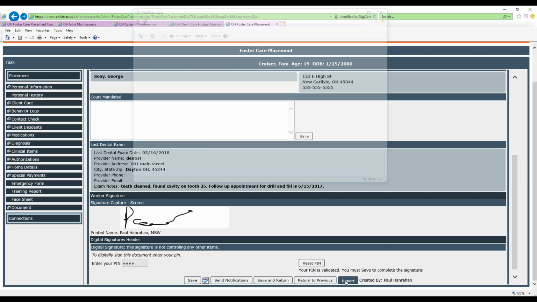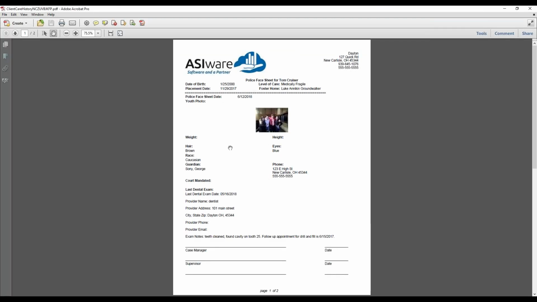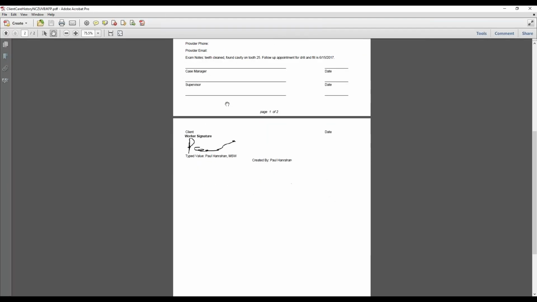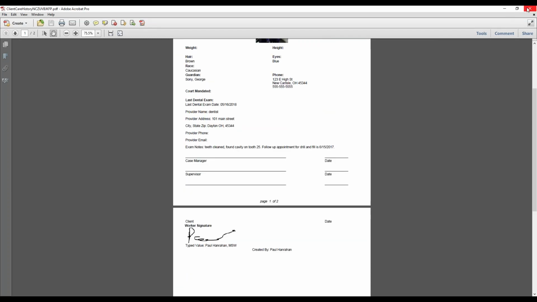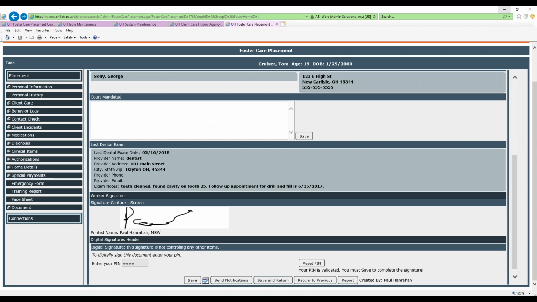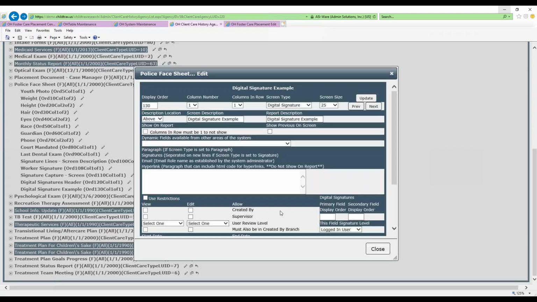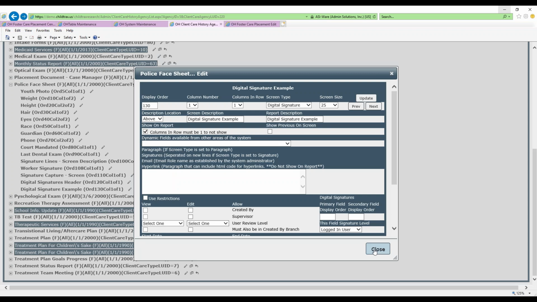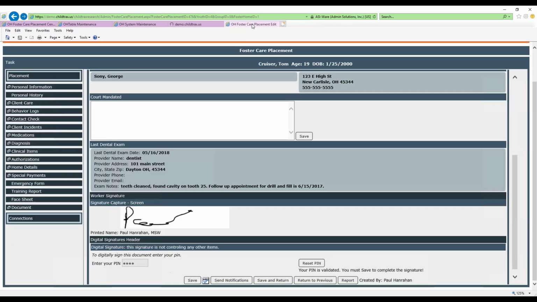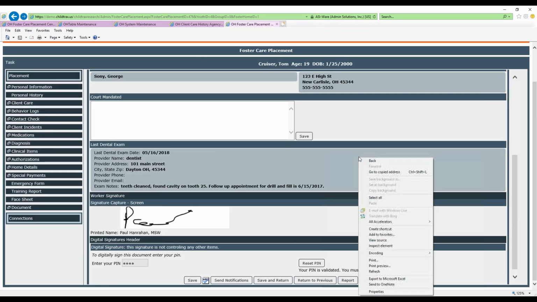So let's pop open the report, printable report, and you'll see all three of those signatures. Oh, nope, the digital signature didn't show up because here's why it did not show up. Digital signature, I didn't click this button. And that's good because you just seen how that button is very important if you want something on report.